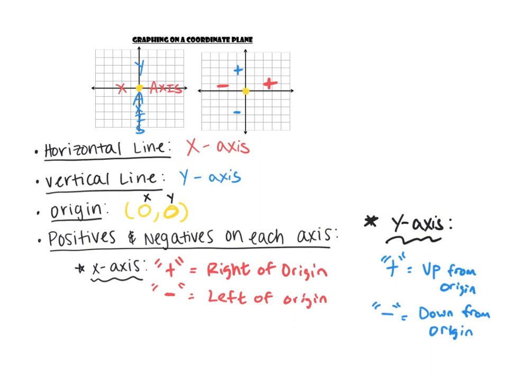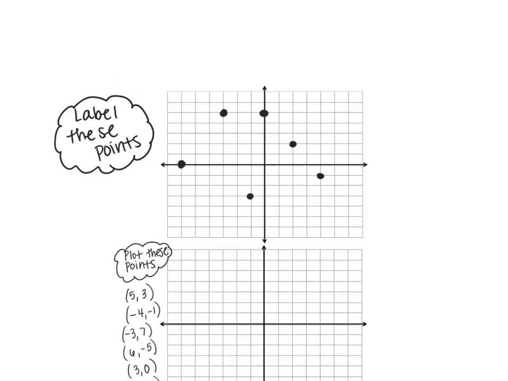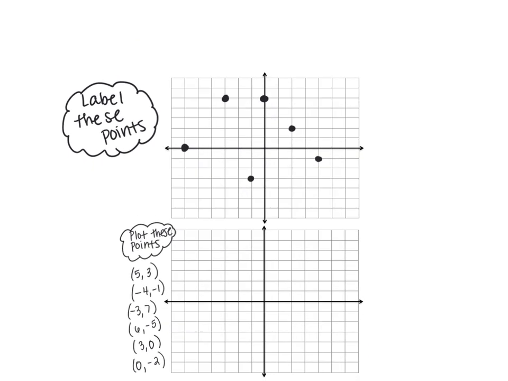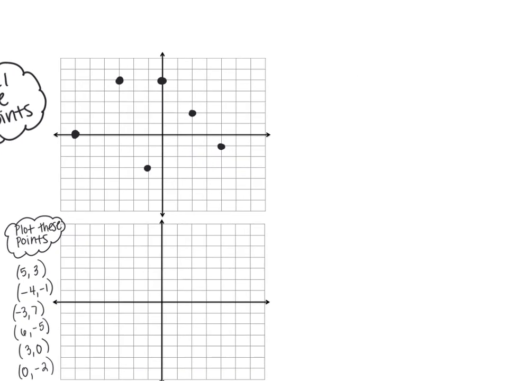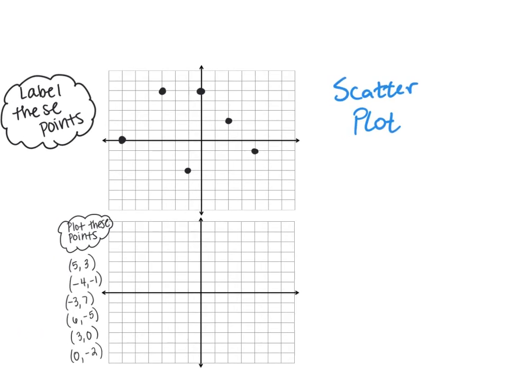Okay, now what we're going to do is work an example of each of what you would be given and what you would want to do. So flip to the back and we're going to look at these. These are the types of problems that you're going to see from the stuff we do today. You're going to be given what we call a scatter plot. A scatter plot is just simply a set of points that are put randomly on a graph.